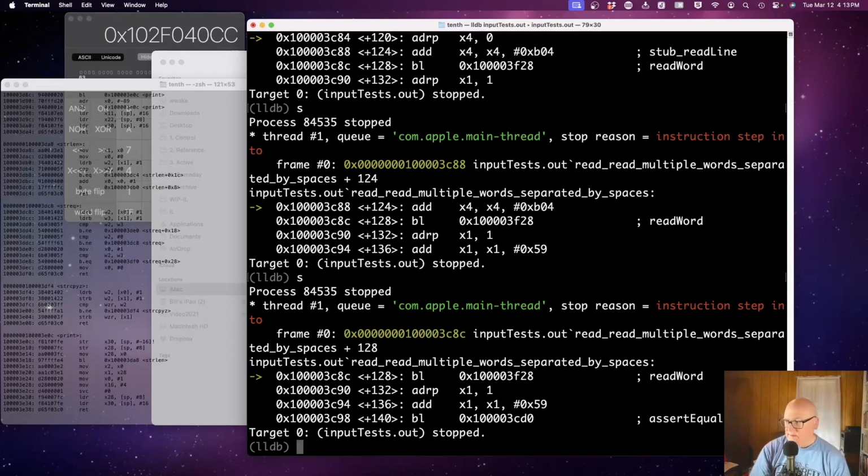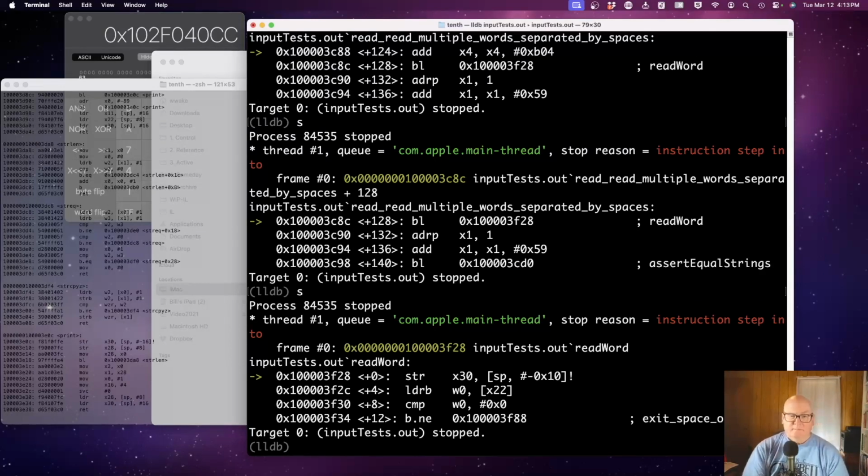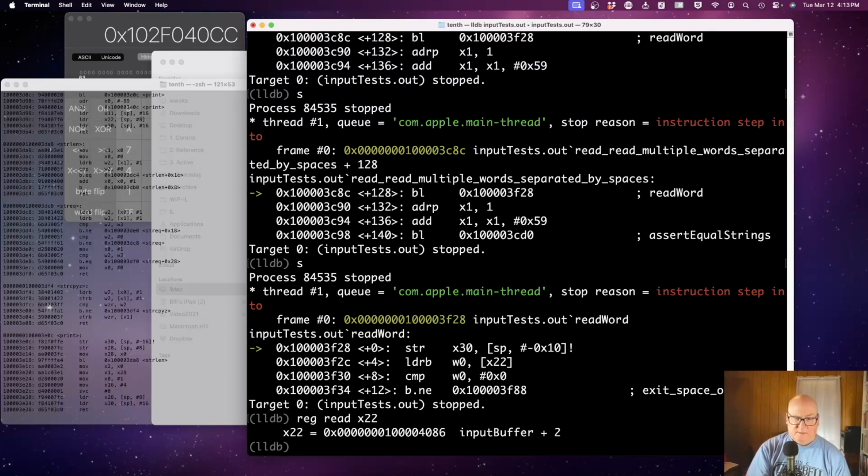I guess I do. Okay, read x22. Okay, so input buffer was 1, and then the space, input buffer was at slot 0. Input buffer plus 0 is the 1 number. Input buffer plus 1 is the /0. Input buffer plus 2 is dupe.